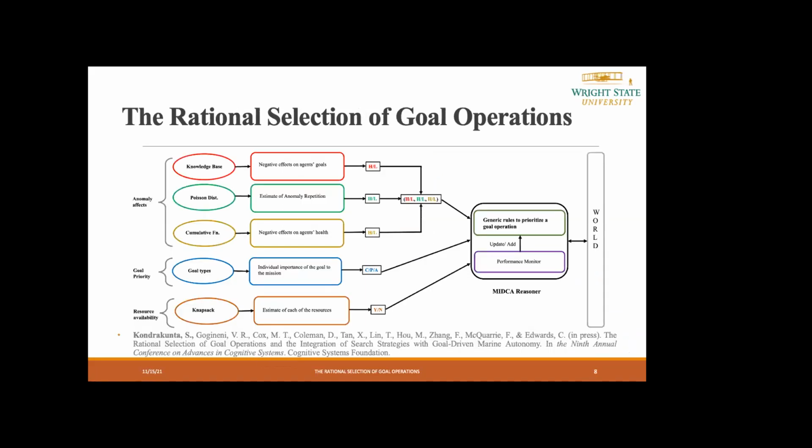So to handle such situations, we have developed an algorithm. This is an extension to our conference paper, which will be presented on Thursday, 18th at the Advances in Cognitive Systems Conference. We looked at the situation in 3 different scenarios, meaning whenever an anomaly occurs, the agent needs to have, or at least strive to collect, the information on how the anomaly affects the agent's goals, how the anomaly affects the agent's health, and how often the anomaly repeats.